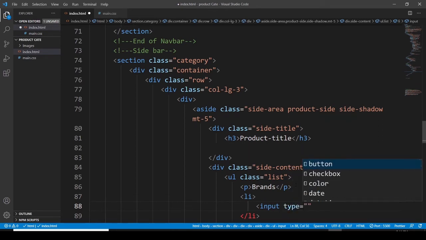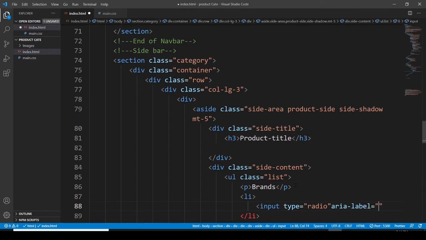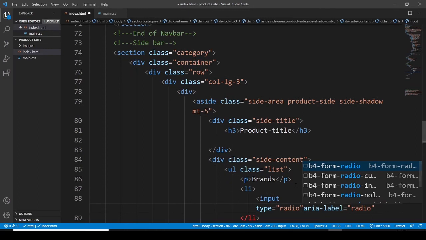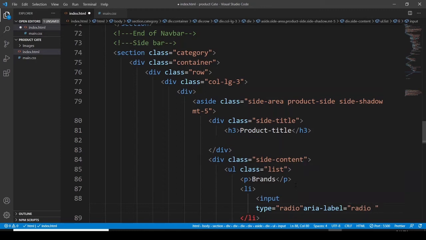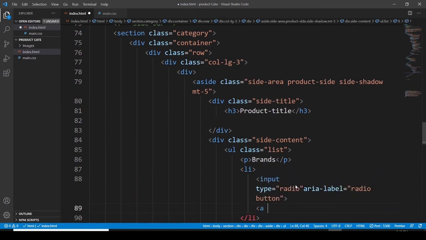The type of input is going to be radio, and aria-label is radio button. And let's have an anchor tag with nothing right now, and let's say Apple.